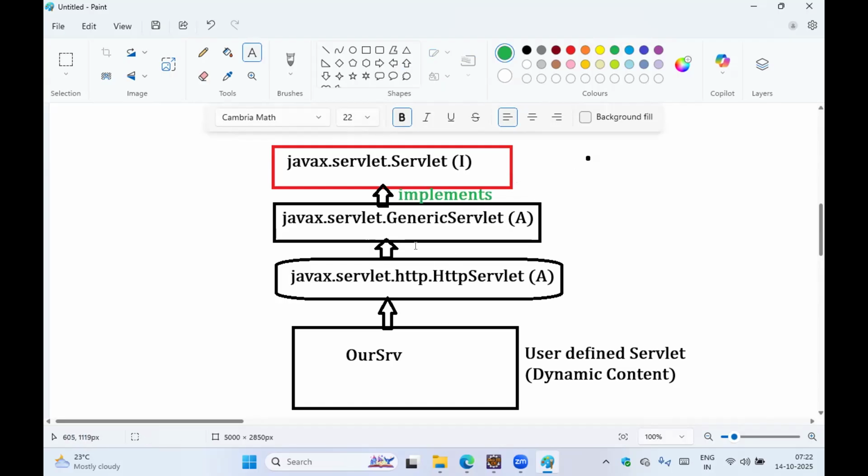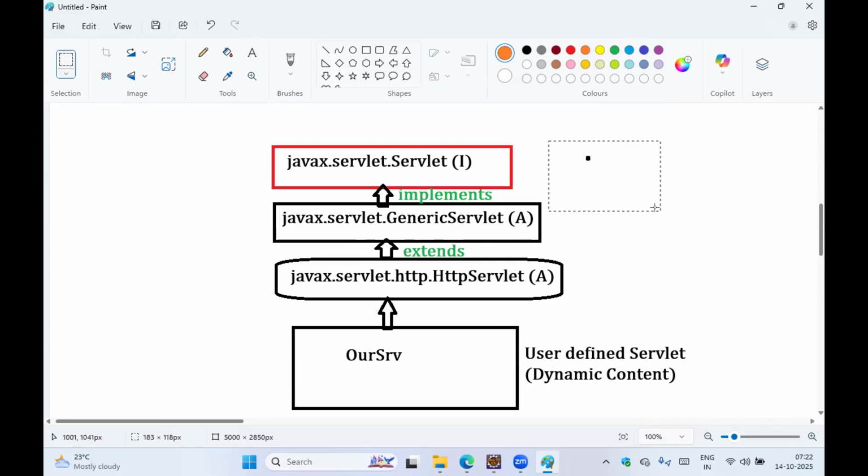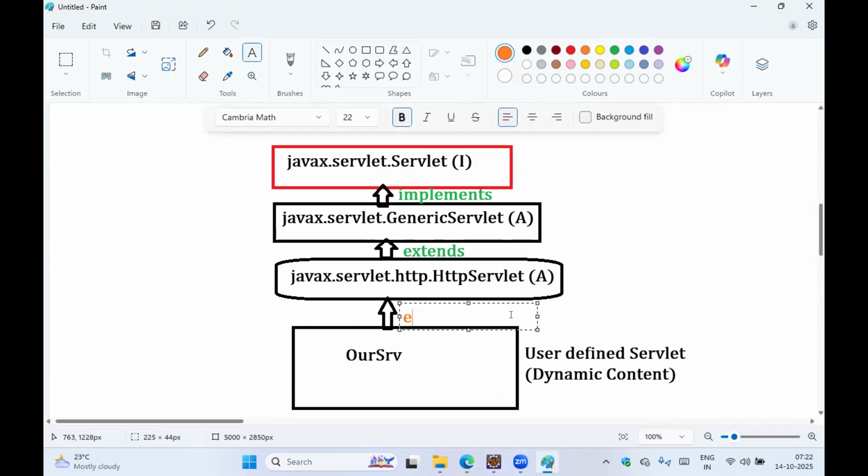And HttpServlet is a subclass, an extended class from GenericServlet. Did you understand the logic, guys? Yes, sir. Now give the answer. If I want to create a servlet, our servlet should be a subclass of HttpServlet, or it may be a subclass of GenericServlet.